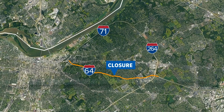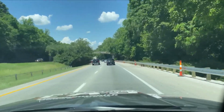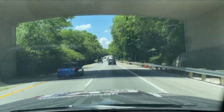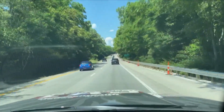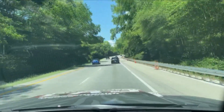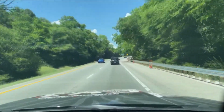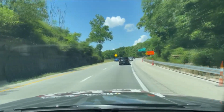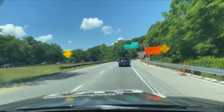Now, the Department of Highways says that this is a necessary closure because they have a lot of work that needs to get done along that 6-mile stretch from the Watterson all the way to Story Avenue. They're going to be doing some shoulder work and getting guardrails updated and up to standard, but probably the biggest part of this construction project is going to be what happens inside the Cochrane Tunnel. Right now, on the westbound side, they are going to be digging up roughly 19 inches of concrete. That 19 inches is what makes up the tunnel's driving surface on the westbound side of I-64. They're going to replace all that with asphalt so that the whole stretch is the same surface.